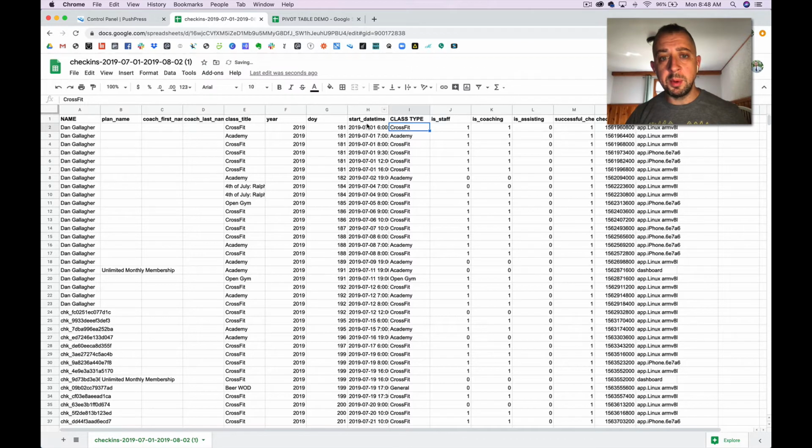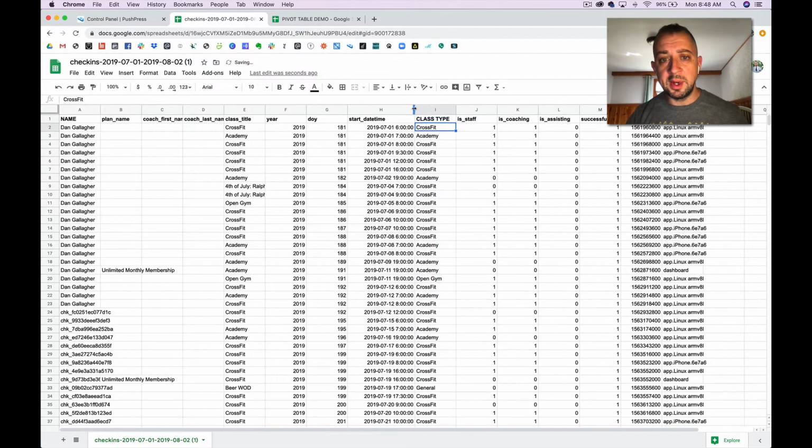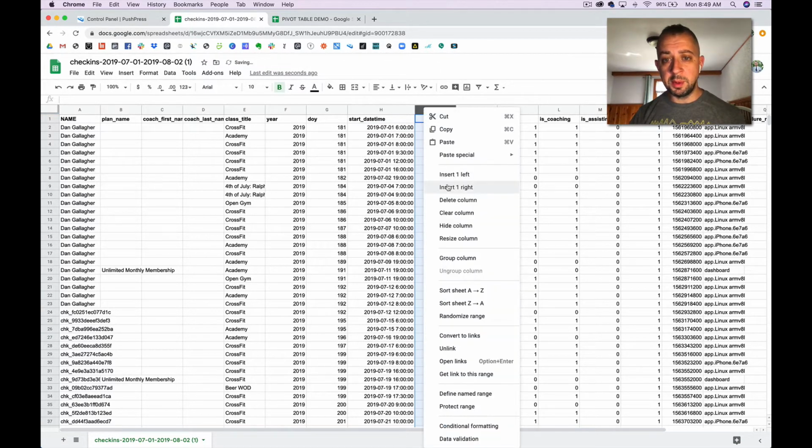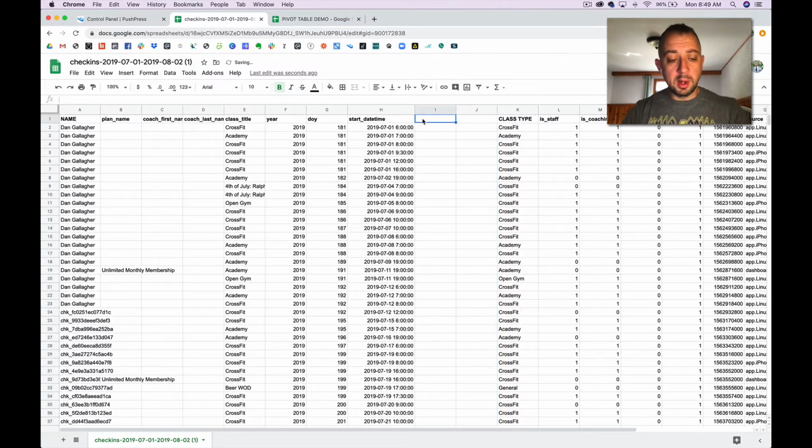Now, the next thing we want to do here is this column that is start date time. This column actually has two bits of data in it. It has the date as well as the time. So in terms of separating these out, we're going to insert a couple more columns here. Go left, go right, whatever you associate with. We're going to call the first column date and the second column time. Just like there's a formula to get the names together, there's a similar formula to pull out the date and pull out the time.